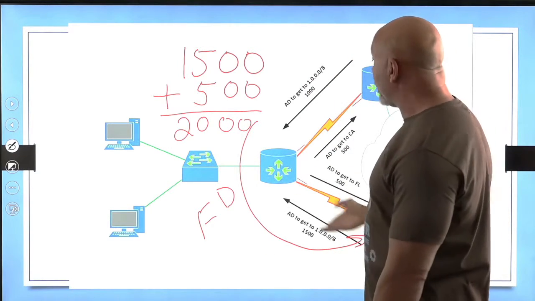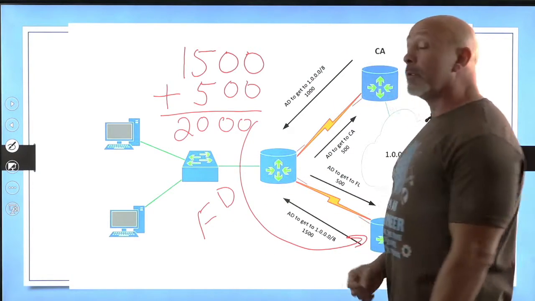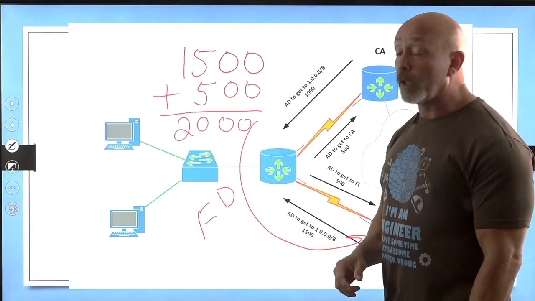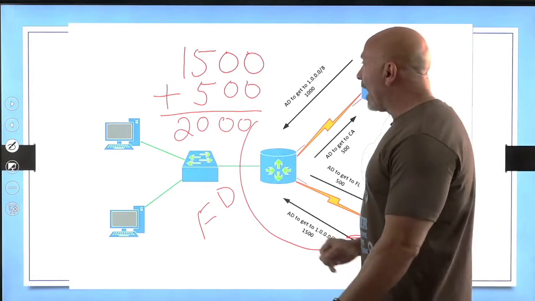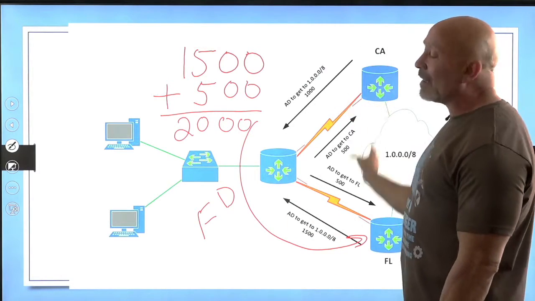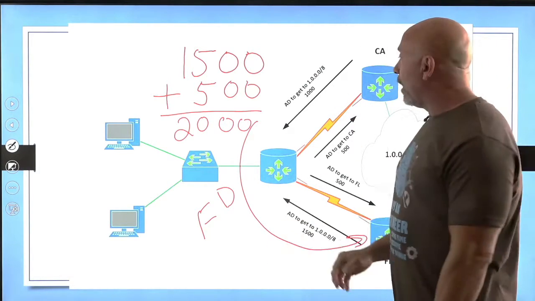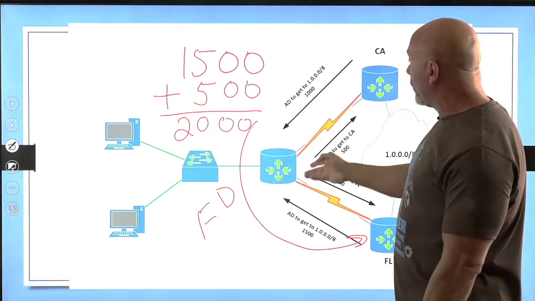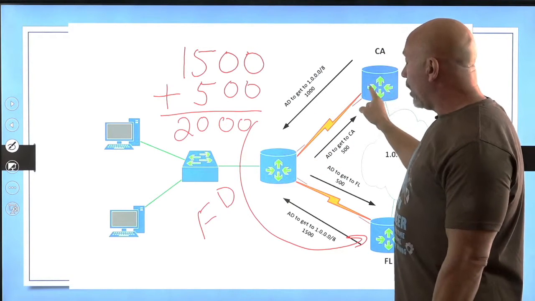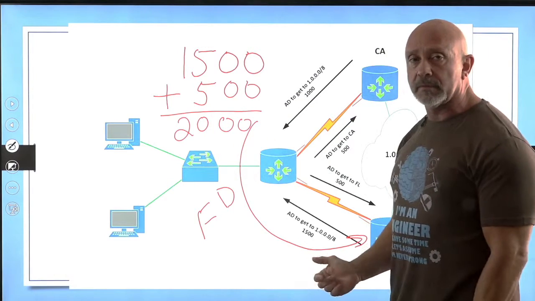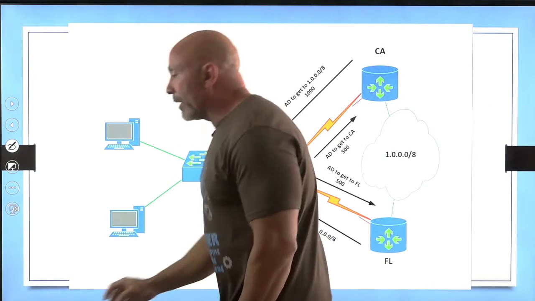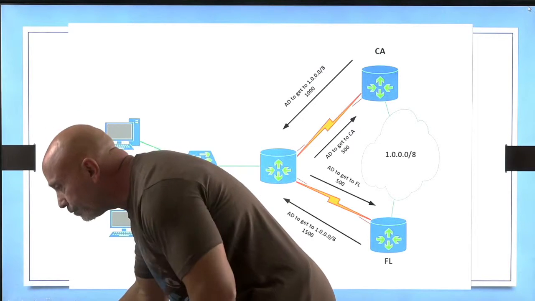But since we have 2 paths, this could be a feasible successor. Okay, could be a feasible successor. All right, but we'll see this now in the lab. So this is how the math works. No big deal, right? The advertised distance from your neighbor plus your own metric, okay? You add those two, you get the feasible distance. That's all it is. And if we look at it here, let me escape out of here.